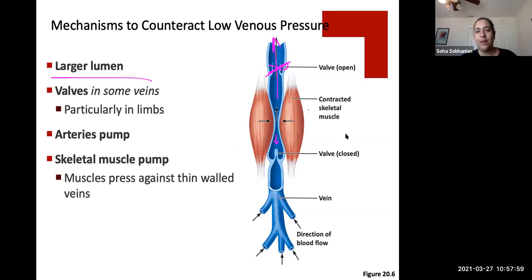Just one last thing to finish up with: the order of your blood vessels from the arteries all the way back toward the heart. You start with your heart, go through your elastic arteries, go to your muscular arteries, arterioles, capillaries, venules, and veins, and then of course back toward the heart. This is the order of the blood vessels you guys do need to know, from the heart and then going back toward the heart.